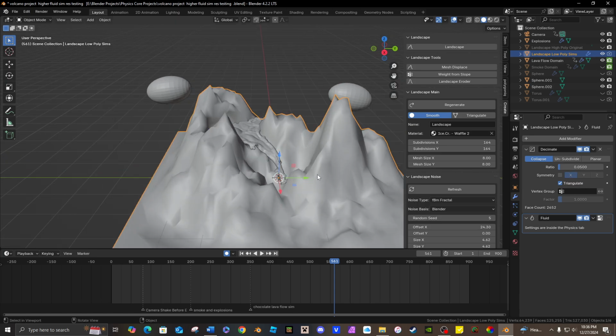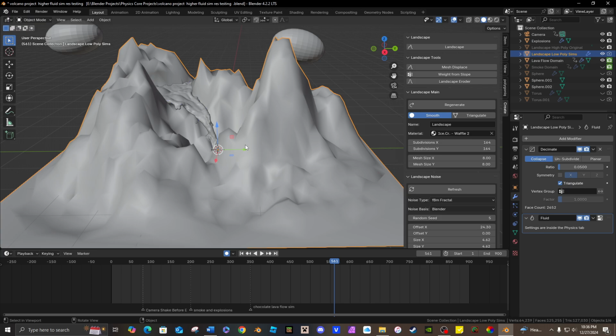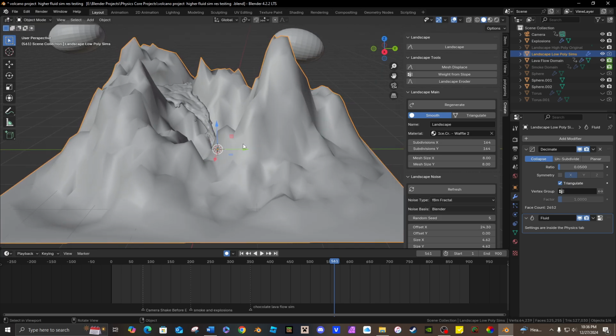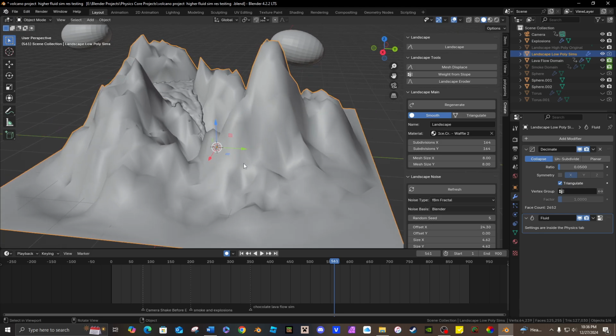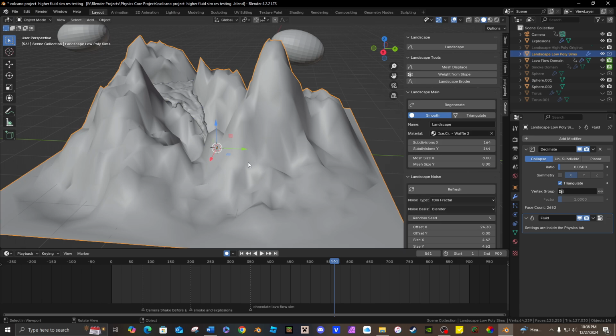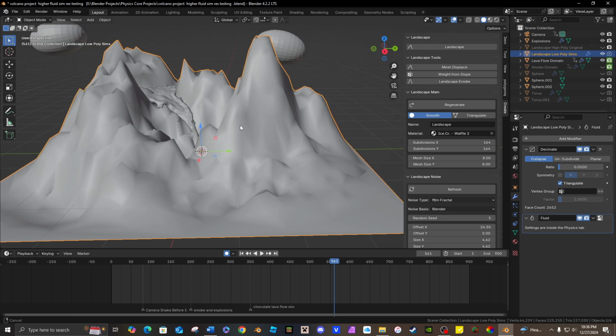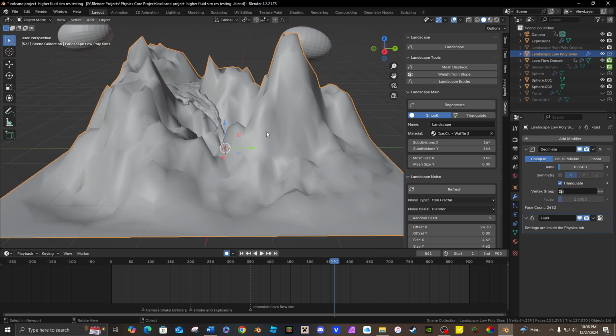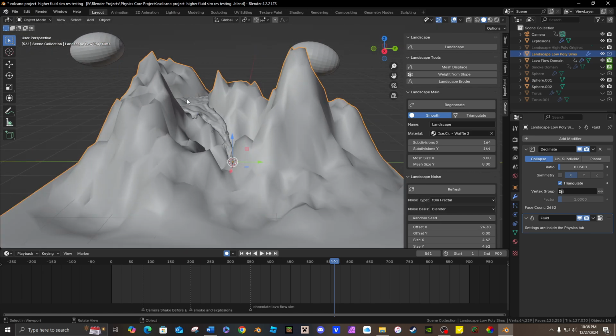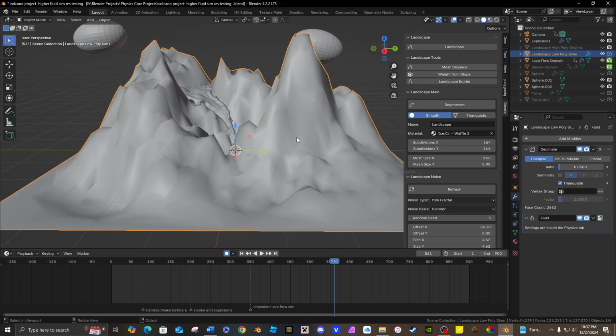So pretty much just as low poly of a version as I could to make the fluid. The fluid will still look like it's going on the actual high poly version, but it's actually being baked out on the low poly simulation version. That is a tip I found from CG Geek, so thank you CG Geek for that. So yeah, make your low poly version as low poly as you can without losing the flow of the lava. That will make it look realistic like it is in the high poly version, if that makes sense. Just use as low poly numbers as you can without losing enough of that detail to make it look like it's actually going to flow out of the volcano.